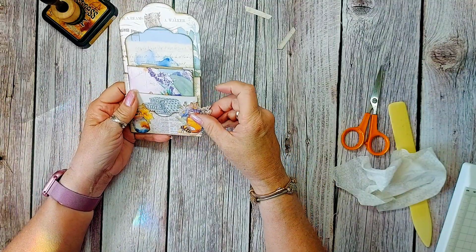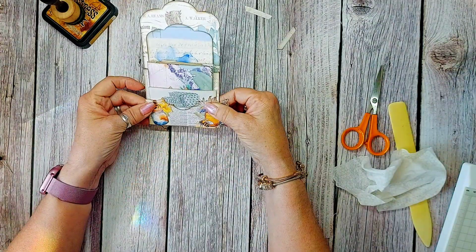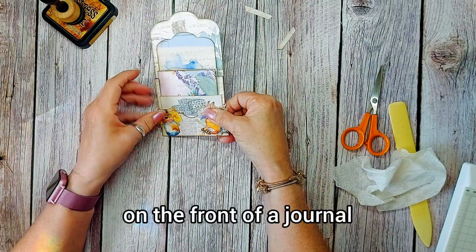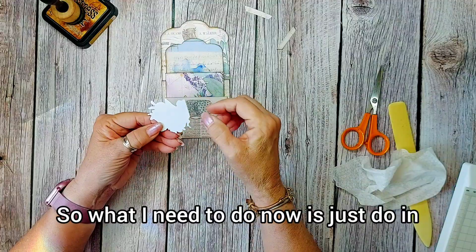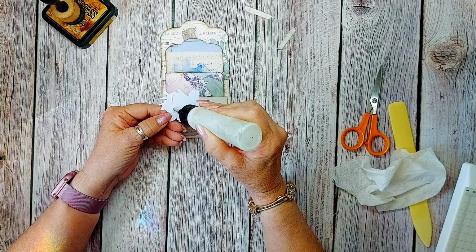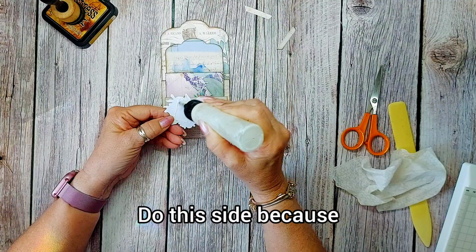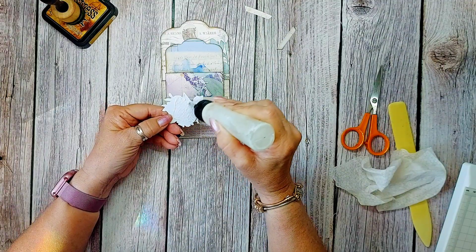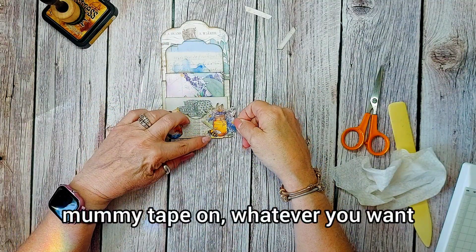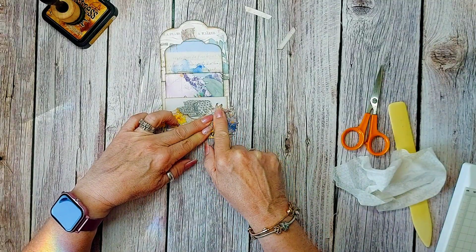And this one, that would actually be nice on the front of a journal. That would be nice. So what I need to do now is do this side, because that will stick down. And you could add lace on, you could add mummy tape on, whatever you want. It's entirely up to you.